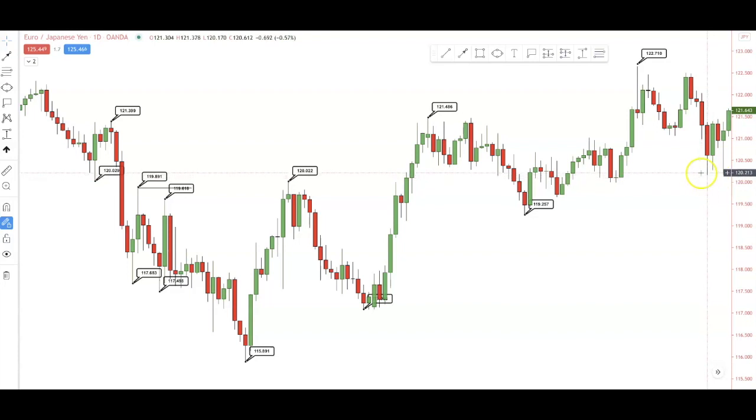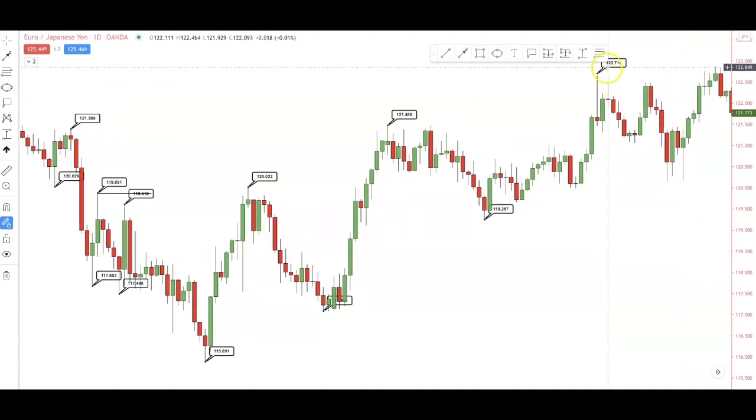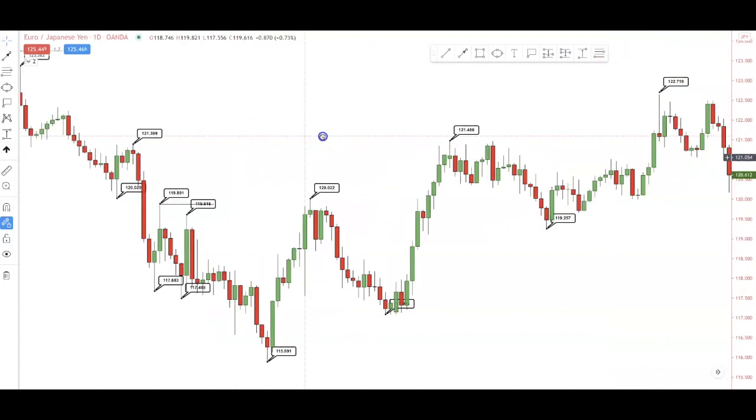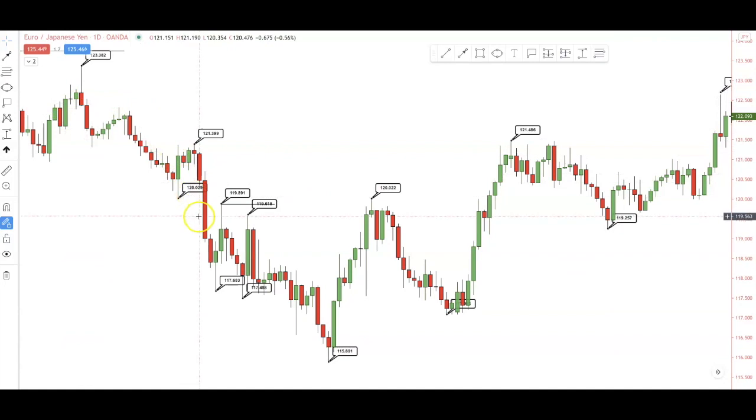If, let's say, price continues up after this area, it's going to go back up to the highs. Why is it going to go back up to the highs? Because it's in an uptrend, just like this. If price is continuing down, as long as these numbers are decreasing, where do you think price is going to go to next after it makes a lower high? It's going to go to a lower low.